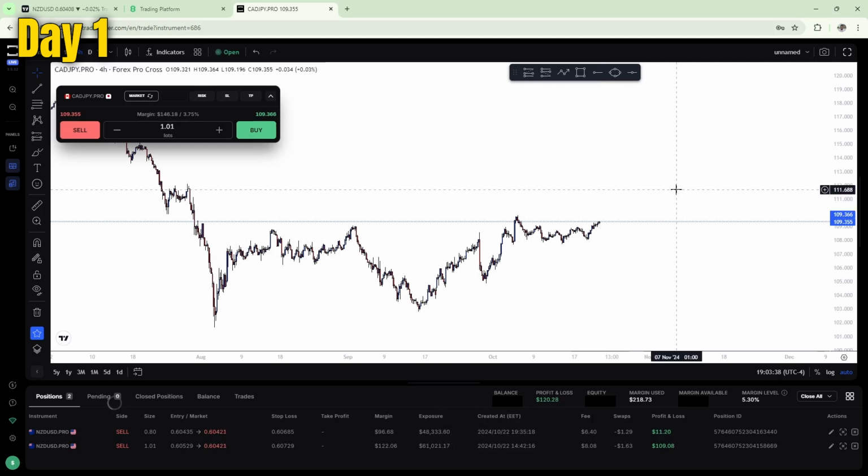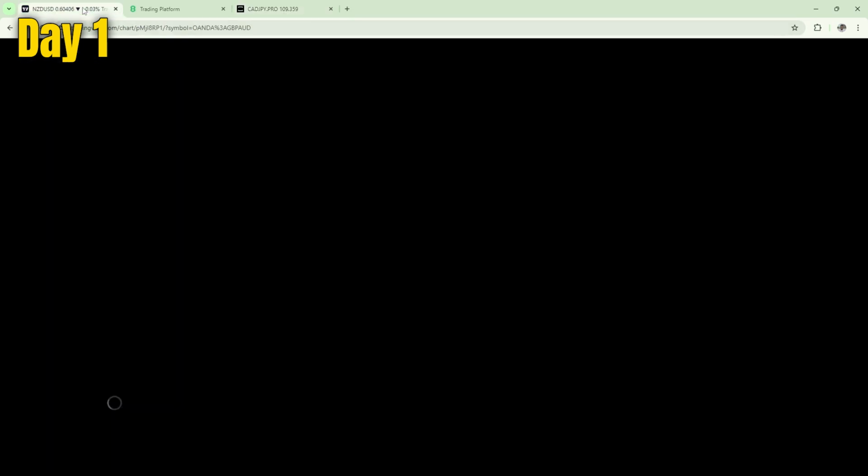Not going to be risking too much. Not going for the 100 to the mil challenge or nothing like that. Just taking it slow and easy. Trying to take the best trades that I can.